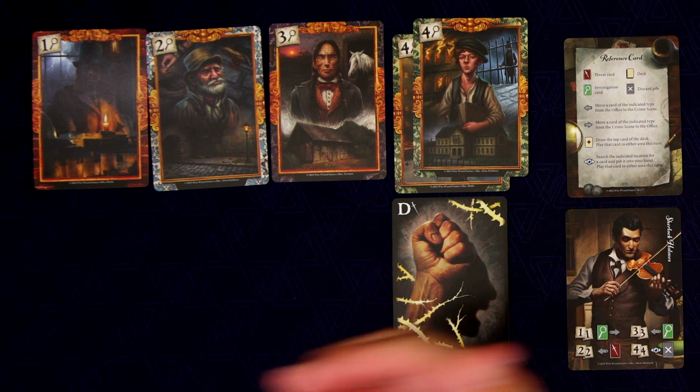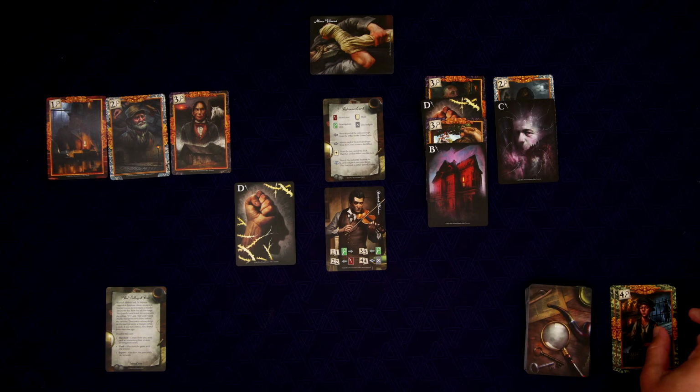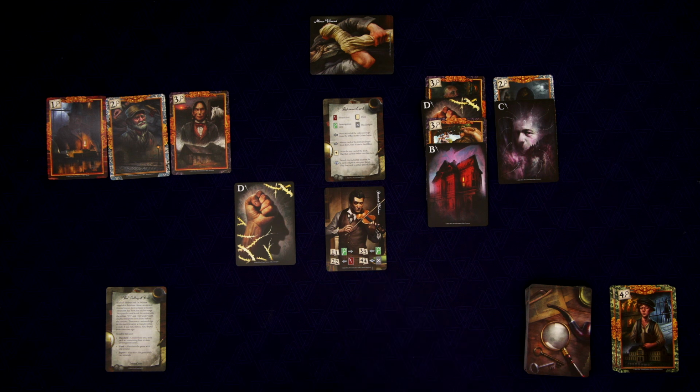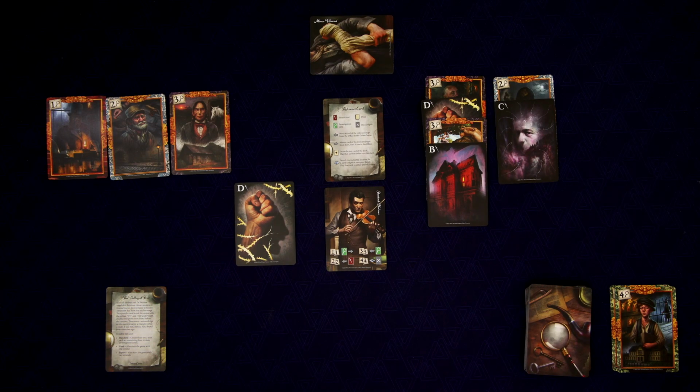So as soon as we form a pair, we take that pair and we discard it. And now that we got a pair of investigative cards, we look here and we can see a pair of 4s will let us take this action, and we must take it. This symbol means that we can search our discard pile for any card we want, put it into our hand, and then play it wherever we want. And again, we must do this.